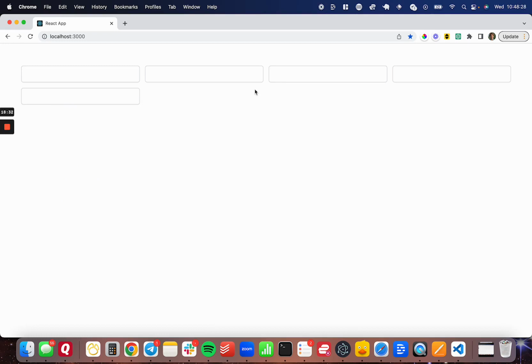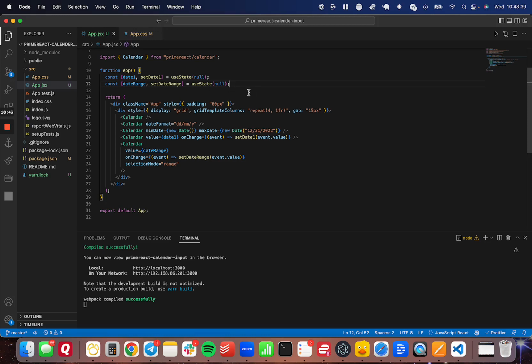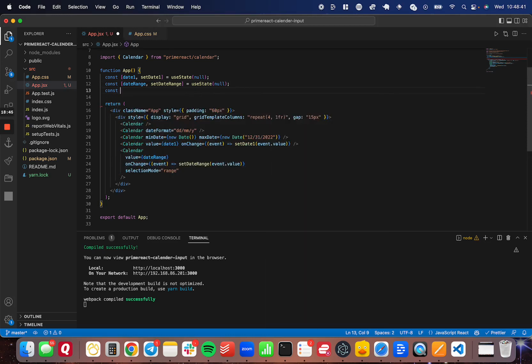All right, so there's two more properties I want to show you. The first one is going to be time, and along with that same one, we're going to do seconds. So let's start with time. What you've got to do for this one is add a new state that is called whatever you want, but I'm going to do dateWithTime. And we'll let autopilot complete that.